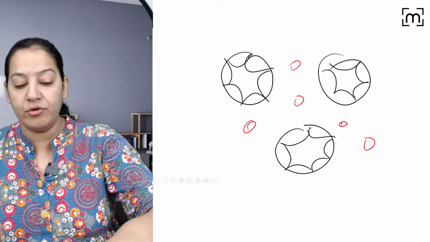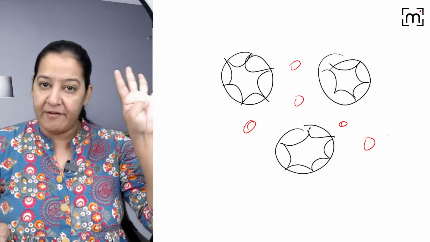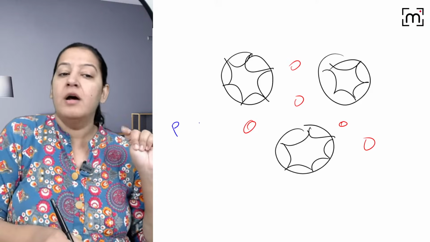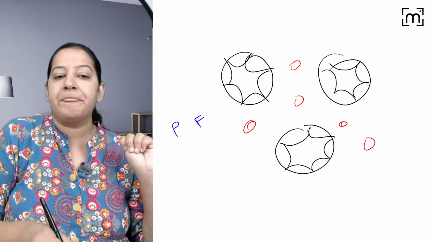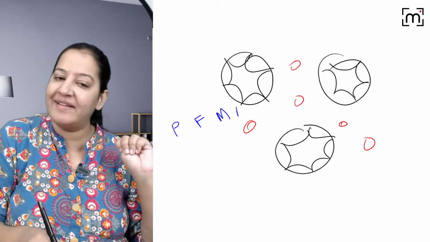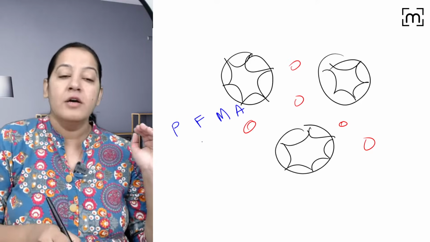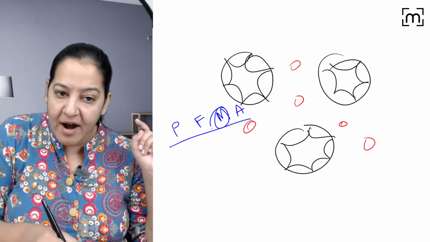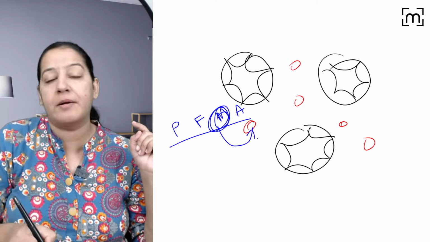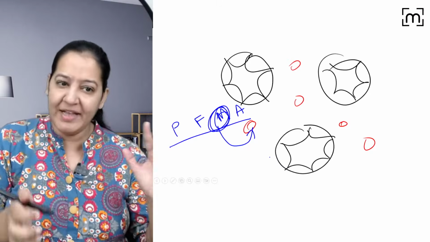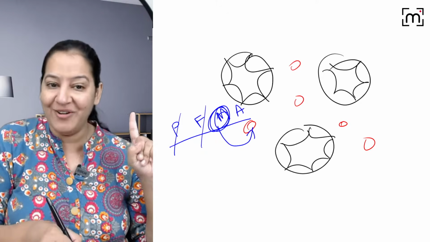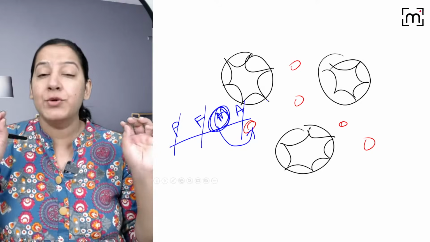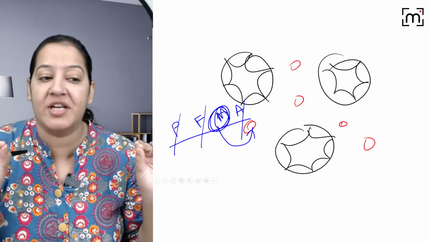Now today I am going to teach you 4 types of thyroid tumors, the malignant tumors of the thyroid. I will teach you papillary carcinoma, follicular carcinoma, medullary carcinoma, and the last is anaplastic carcinoma. Among these 4, only medullary carcinoma arises from parafollicular cells. The remaining 3, that is papillary, follicular and anaplastic, arise from the follicular cells. You got my point? So you should know the cell of origin in all the tumors.